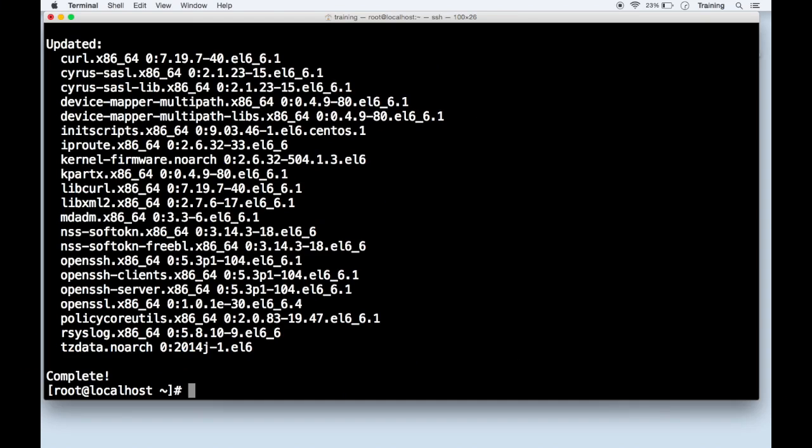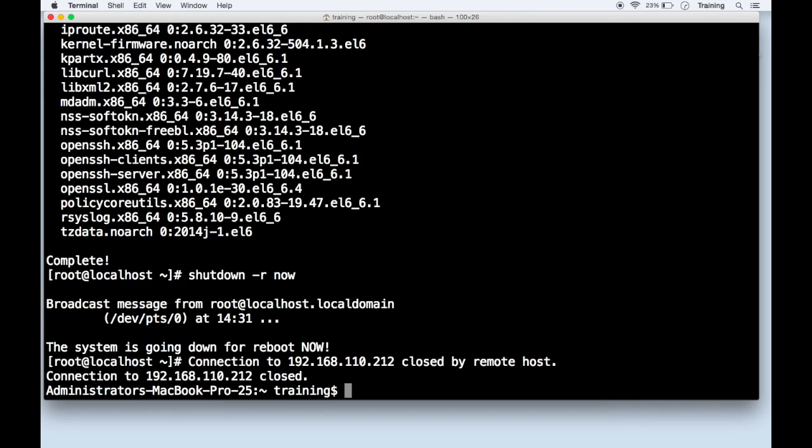So now all of the updates have been completed. What I'm going to do is reboot the machine so that all those updates take place and get loaded the next time around. So I'm going to use the command shutdown. I'm going to give it option -r for a reboot, and then I need to give it a time, which I want to do right now. Once I enter this, it's going to send the command to the computer, and it's going to reboot that host that is a guest OS on my operating system.